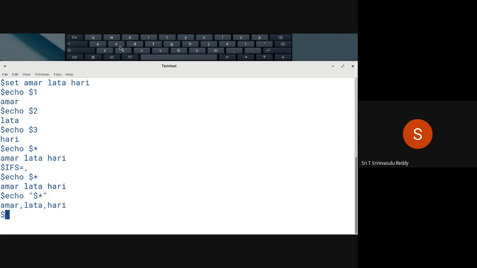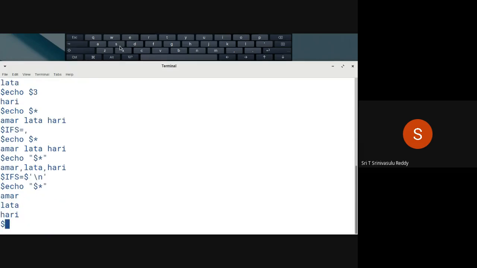Instead of comma, you can initialize IFS with, for example, a new line. The other day we saw how you can initialize the new line, by using dollar followed by the quoted string. You should not give a new line straight away within quotes, but precede that with dollar, especially whenever we are using non-printable, invisible characters. So now your input field separator is a new line. Then whenever you use it like this, you can see each one of the command line arguments is printed in a separate line.